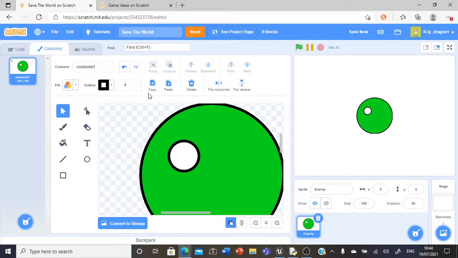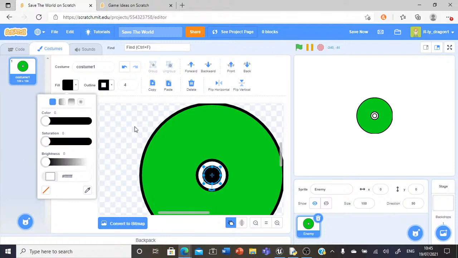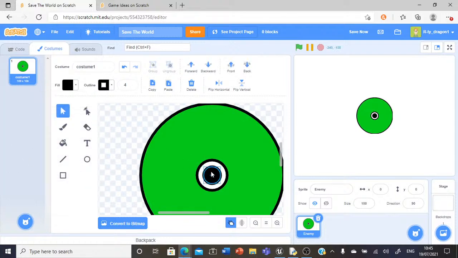Delete. Let's do copy, paste. Let's just make sure it's like that. Hang on, let's do this. And let's center that. There we go, that's centered. And we'll set this to be like kind of black kind of thing. Better like this.